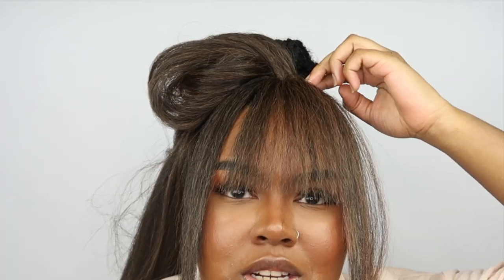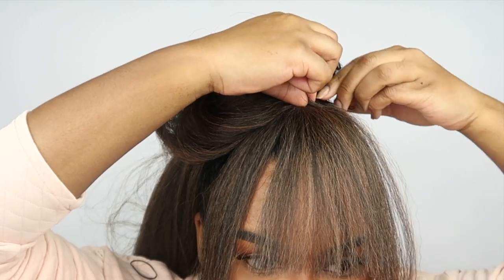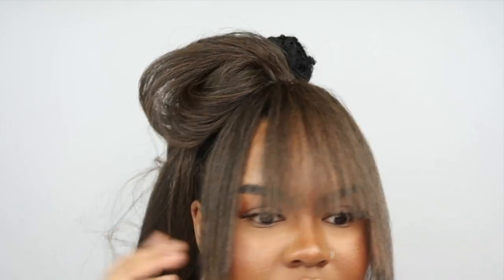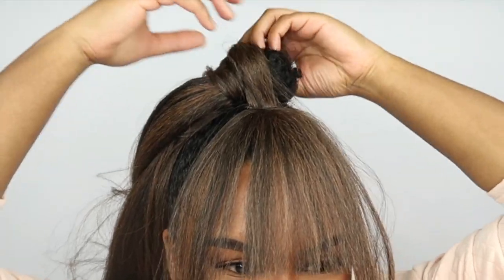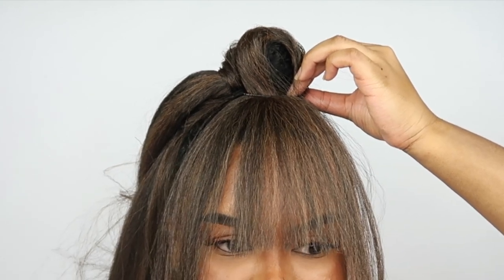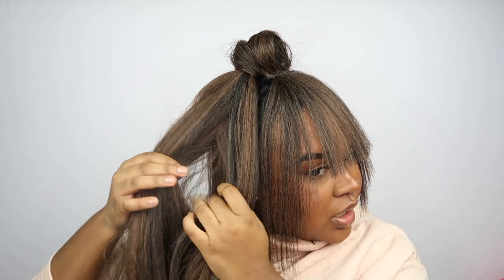Now with the hair that we pinned, we are going to pin that back again. Make sure it's secured from both ends — you want a bobby pin going one way and a bobby pin going the other way so it's secured on both sides. You actually need a bunch of bobby pins for this style. Just try to tuck the base hair around your bun — it's part of your base and it really doesn't matter as long as it's secured.